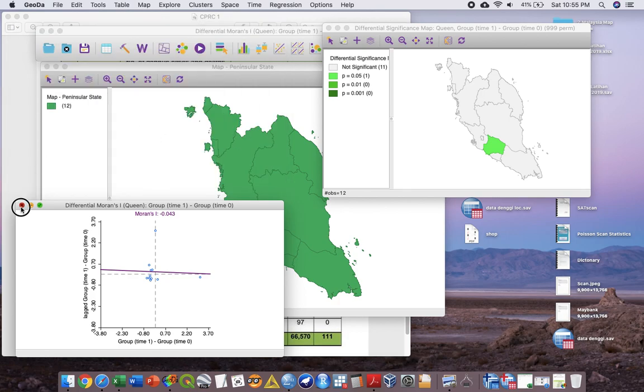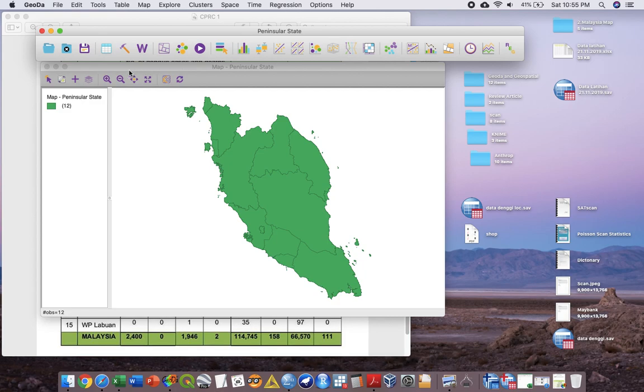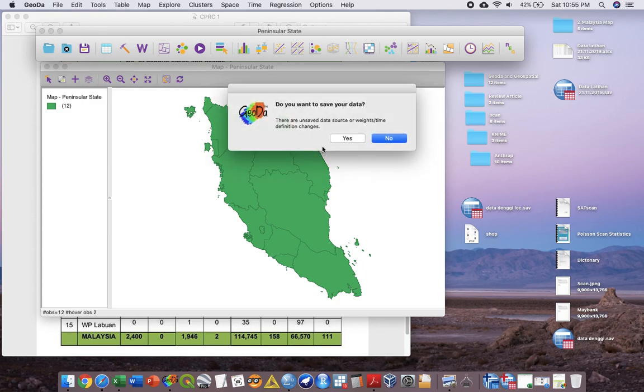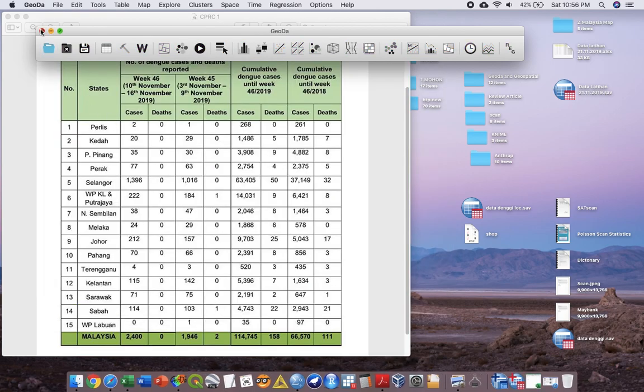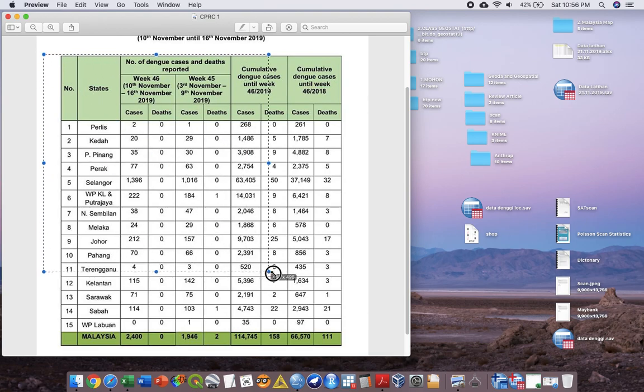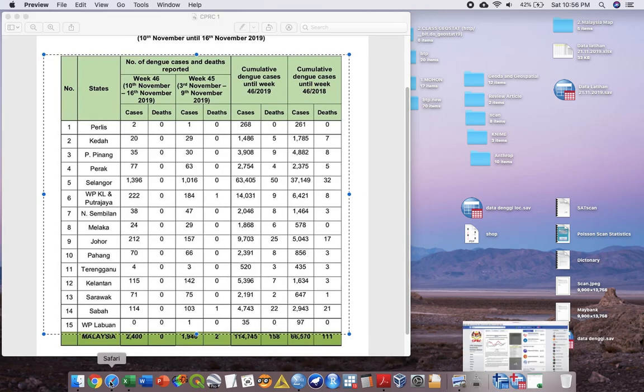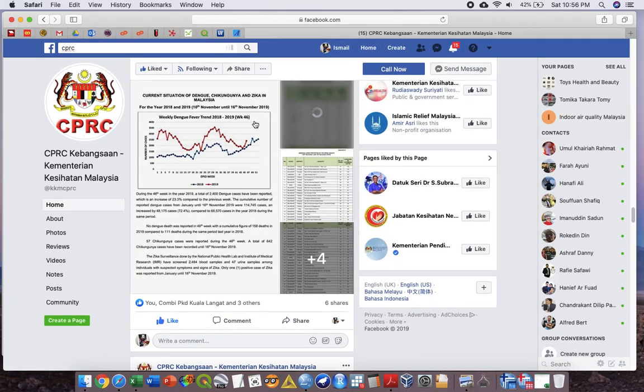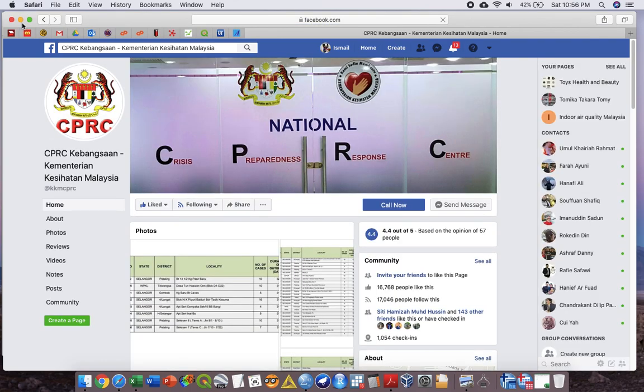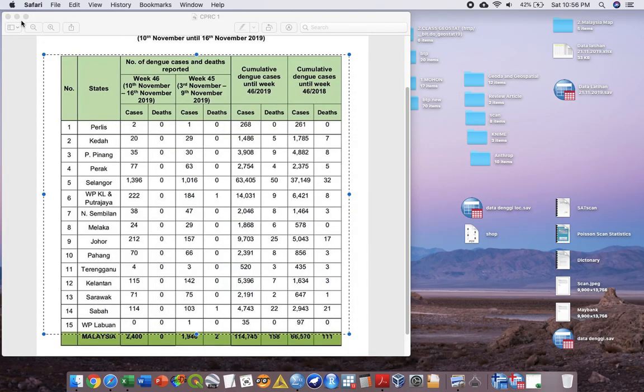All right, so I think this is a long discussion already. I'm just giving you some ideas about how you can utilize the secondary data that has already been published by our ministry, and then use some sort of technology and statistical applications, integrate some kind of geostatistical package, and then you can get some ideas about what we are going to do next in terms of controlling this particular outbreak.